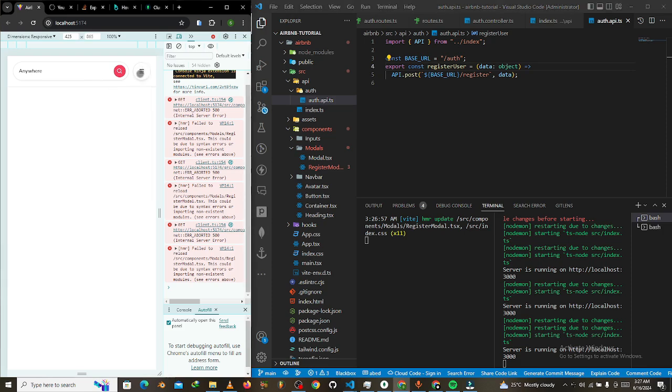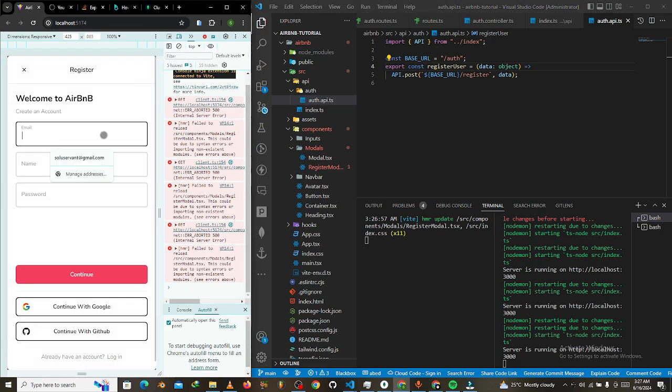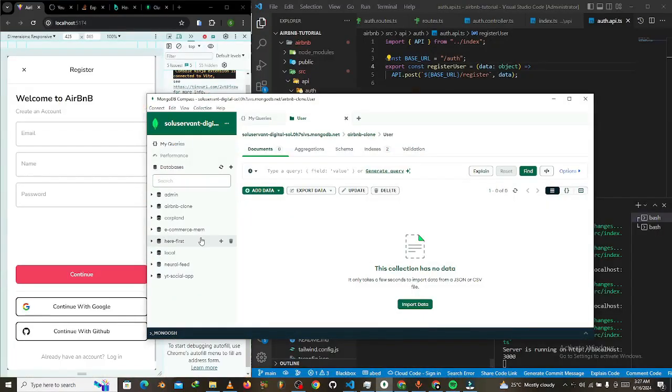So I just have to click on the sign up here, and then let's go into our database to make sure that there is nothing in there that is going to interfere with what we are trying to do, right? So inside the user side that I have here, if I refresh, you can see that we don't have any data here to interfere with the user in general, right?